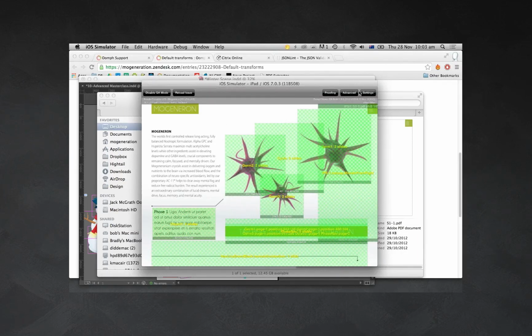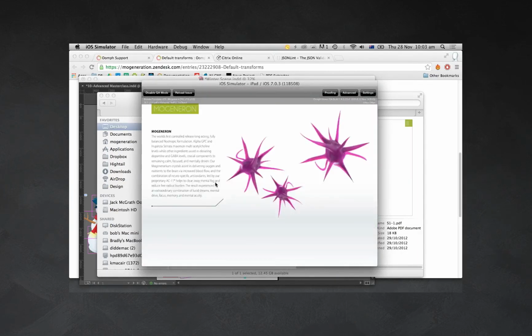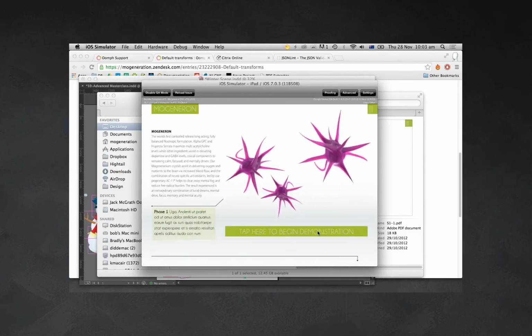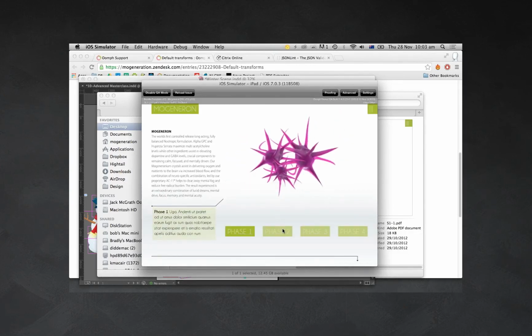So this is a slightly different technique, but as we can see, it can create cool effects. So as I begin the demonstration, you can see they've all moved close together, but they still have the same animation applied. And as I continue on, I'm basically just going to new pages of each object.